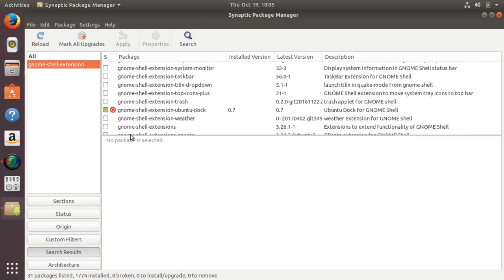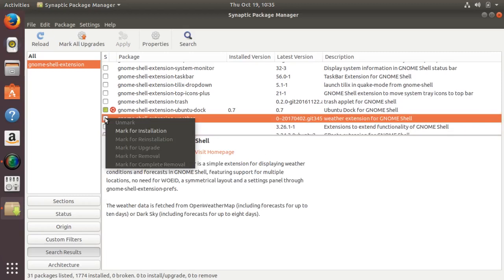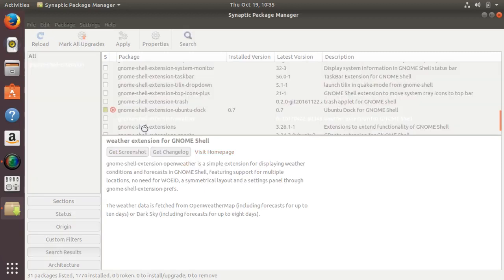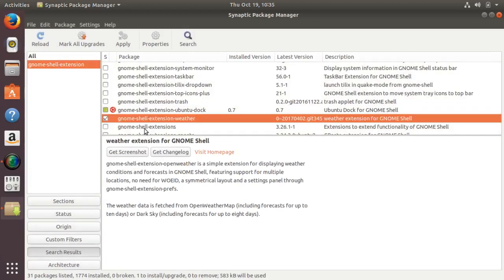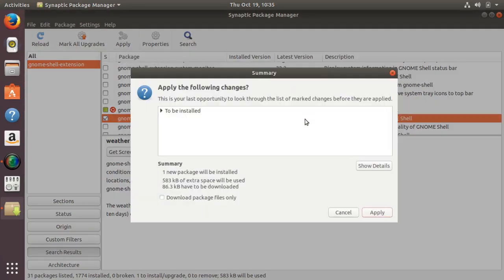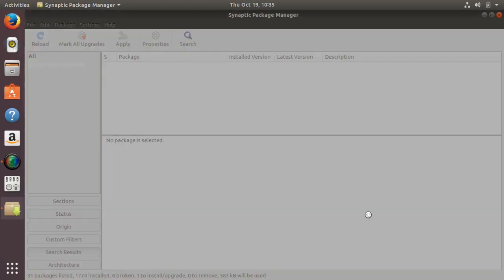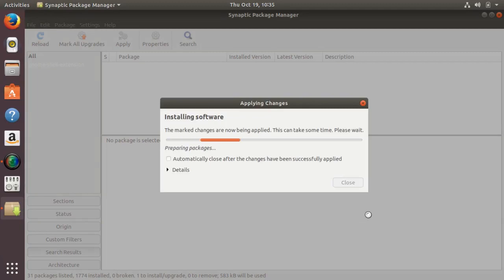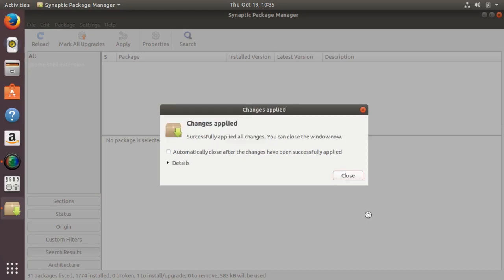I'm just going to show you what happens when I add this weather extension. Mark for installation, and then apply. Apply. Changes are applied.